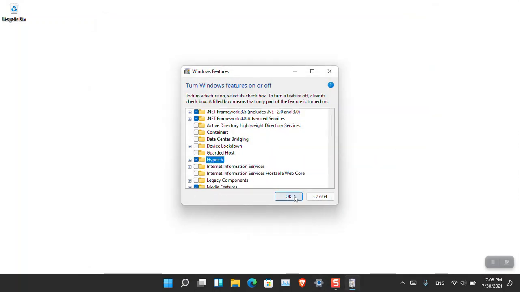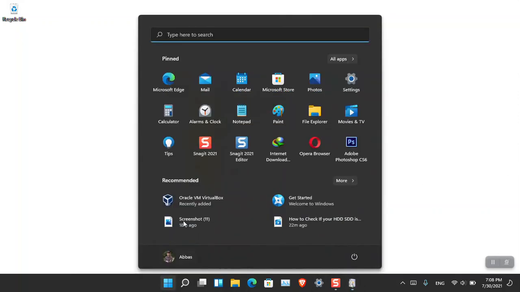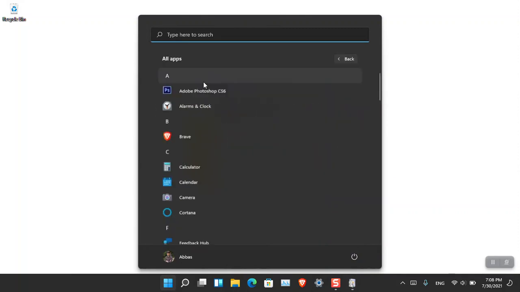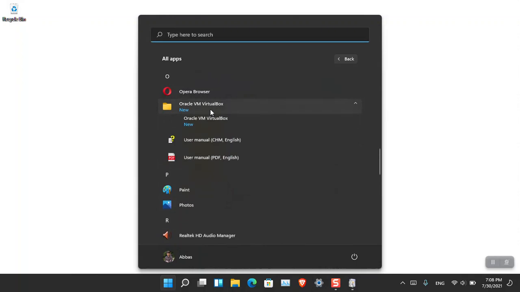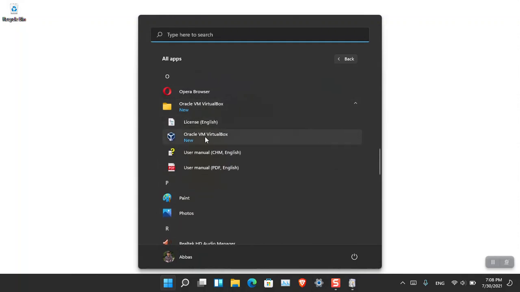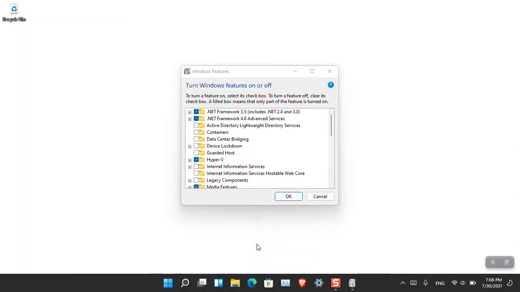I'm going to check Hyper-V. And one more thing I want to point out for you. I have not pinned that one, that is basically Oracle VirtualBox. Here is the Oracle VirtualBox. I'm using it, and beside that one, I'm also using VMware Workstation Pro in my PC. Now, when I enable Hyper-V, none of those virtual machines is going to work. That is the bad thing about Hyper-V. Otherwise, it is cool. Whatever, just simply click OK.